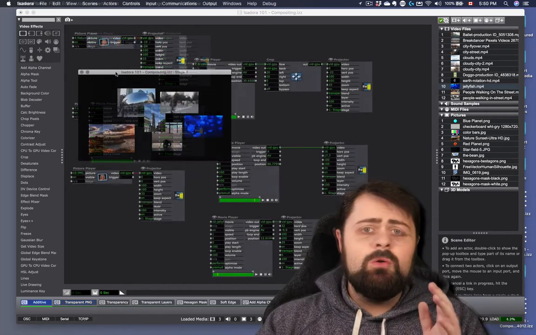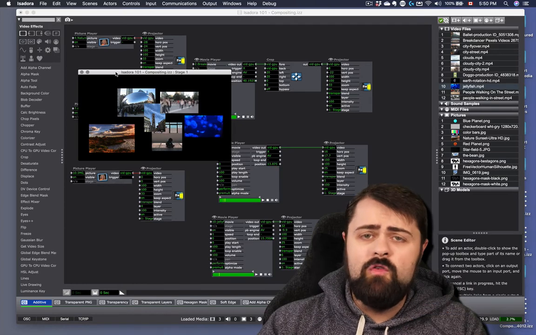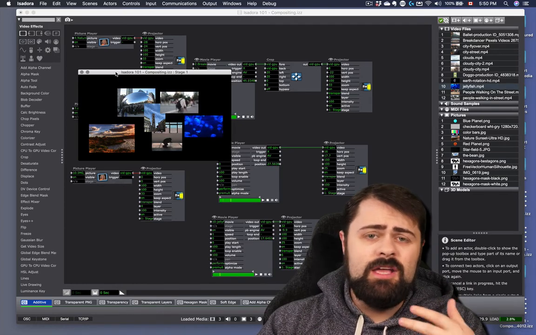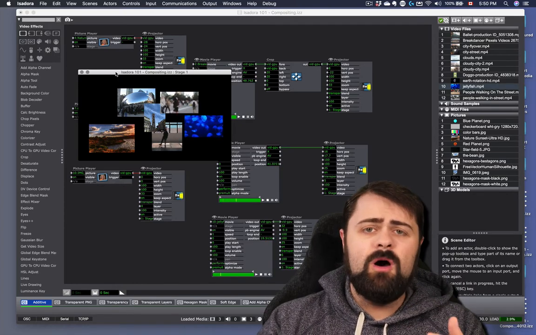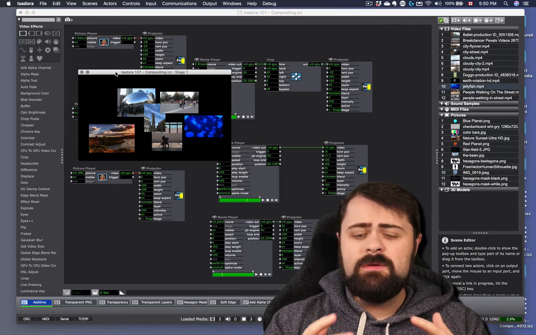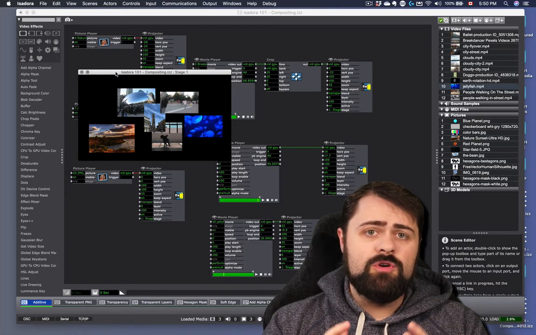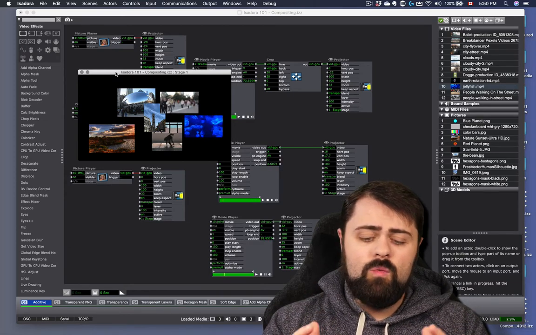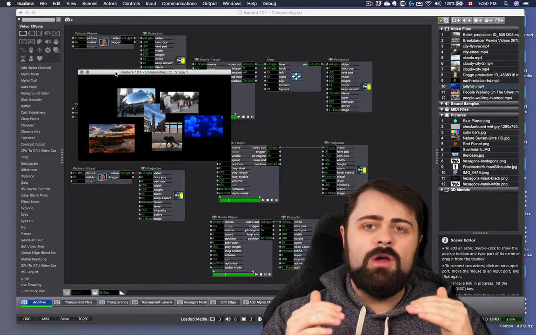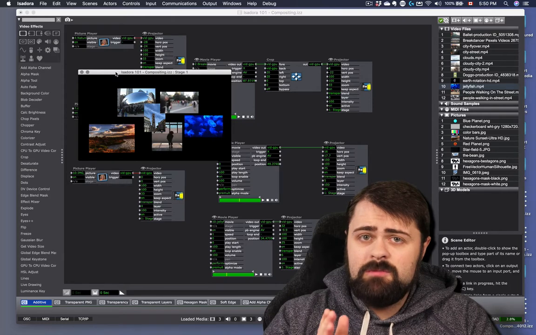Let's get underway. So last time we looked at how we can combine multiple movie players, picture players, each with their own projector actor, and put them on a different layer to arrange them on the stage by simply using the horizontal and vertical position of our projector actors combined with putting each on a different layer while setting our projectors to transparent blend mode.